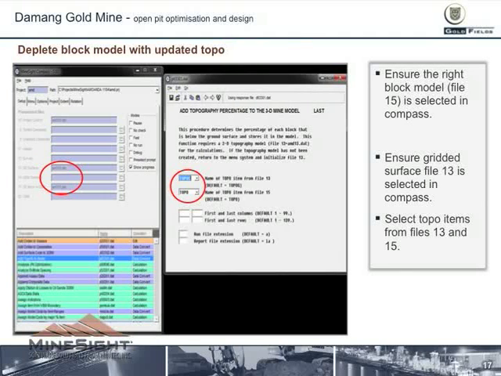After that, we deplete the block model, by ensuring that the correct file 13 and file 15 are selected in MS Compass, and the topo items are also selected.